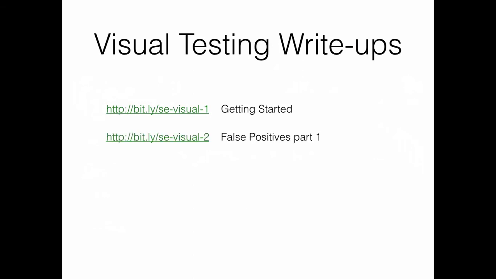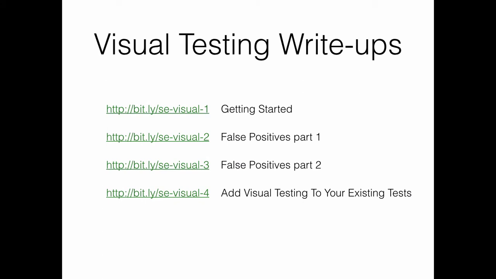So I don't expect I'll be able to do it justice what visual testing is actually going to help you accomplish or what the limitations are. But I have a series of write-ups that can be useful for you to reference on your own as you dig into it. The first one is this Getting Started write-up, which actually breaks down all of the different open source solutions and steps through an example of using one of them. And then I have two different write-ups about different false positives that you'll run into, and some potential workarounds, and then where mitigation strategies just don't really work that well. And then how to add visual testing to your existing Selenium tests. And then, of course, if you're dealing with behavior-driven development, I have an example using Cucumber and incorporating visual testing.